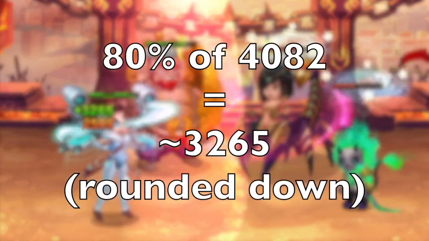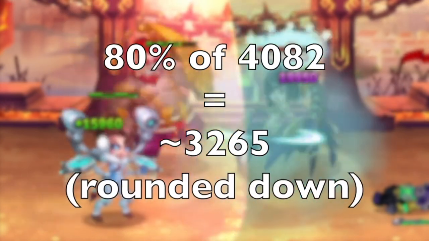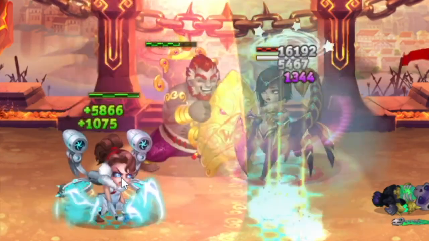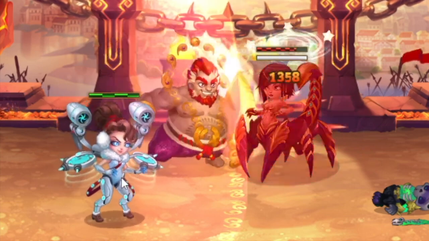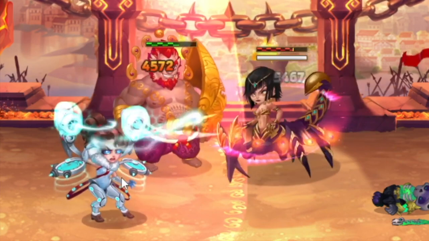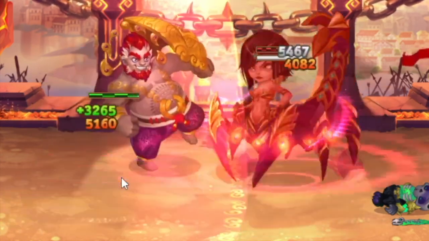For those of you with calculators back home, 3,265 is 80% of the 4,082 damage that she is doing. Therefore, every time she does damage, 80% of that damage is converted into her own healing. This affects her basic attacks, this affects all of her skills, and this goes for every hero in the game that has vampirism. Cleaver's Hook, his basic attacks, his putrefaction ability, Galahad, all of Galahad's abilities that do damage. Every time Arachne does 100 points of damage, she gains 80 points of health.